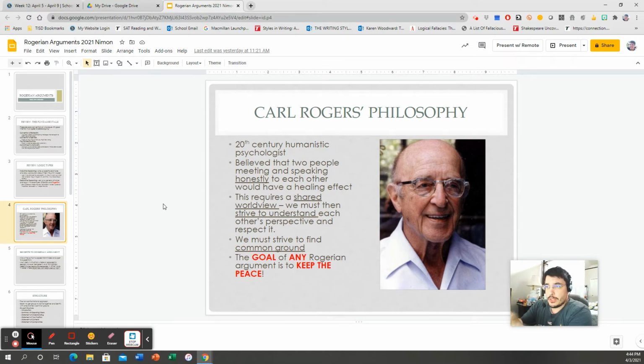It all began with this man, Carl Rogers, hence the name Rogerian Argument. Basically, he was a psychologist, and you don't need a history lesson on the guy, but the basics here are that he believed that your classical argument and your Toulmin argument, they're all fine and good, but they're really confrontational, and your classical argument is really set up on a system of I'm right and you're wrong, and I'm going to basically bully you with facts and data, ethos, pathos, logos, kairos, until you believe as I do.